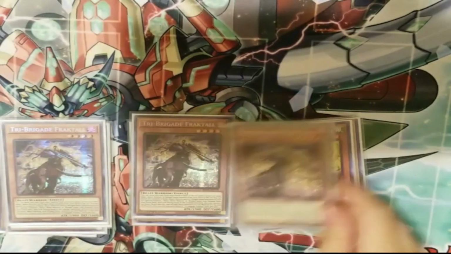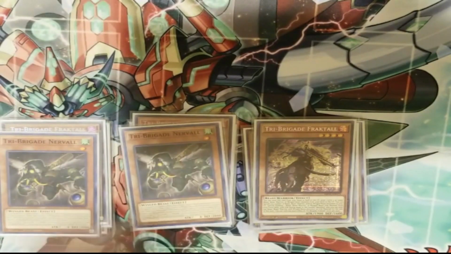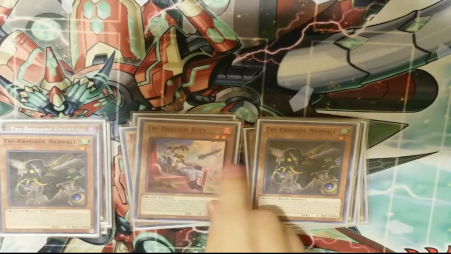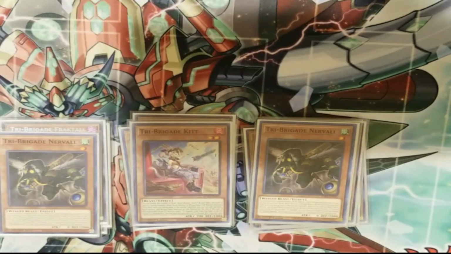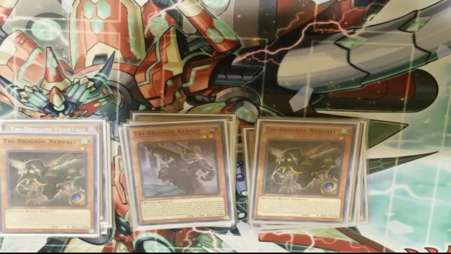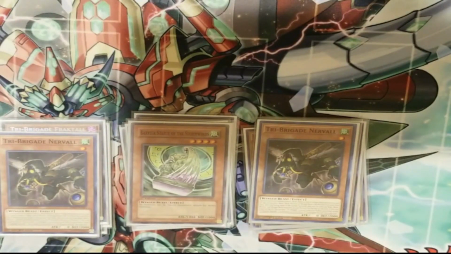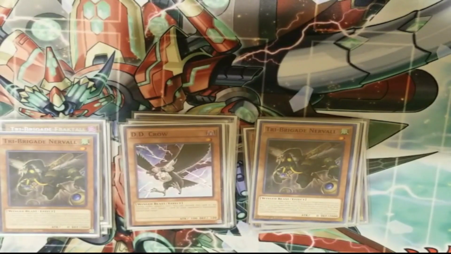Then Tri-Brigade engine, triple Fractal, triple Nerval, since this is a wind-winged beast, level 1, very relevant for your combos. The 1 Kit to dump, usually dumping the Rendezvous, sometimes we just dump the Tri-Brigade name if you need more graveyard fodder, and 1 Karas to search off of your Nerval as well. Then 1 Barrier Statue, since this deck can afford to play it, and it does shut off a lot of decks. If I play the mirror or anything wind oriented, I'll just side it out. And then 1 DD Crow as our hand trap that is searchable. It's level 1 wing beast, so again relevant for the combo. If you open it and it's not relevant in the matchup, you can still just use it as Xyz material.